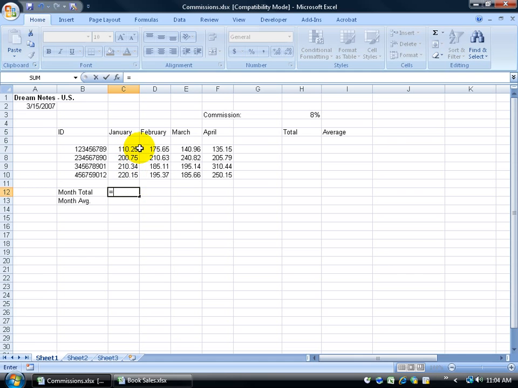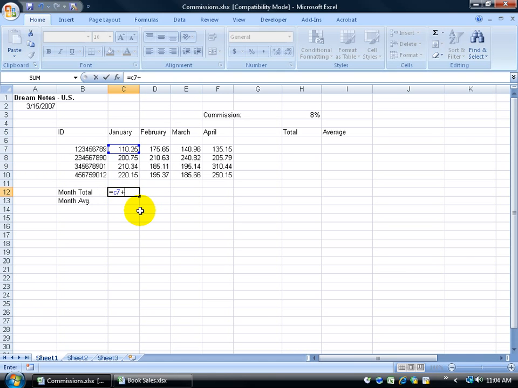So the first cell, which is $110.25, is in column C, and I go over here to row 7. So I'm going to type in here C7. Now you notice something happened when I started typing it in. Let me do the next one. I want to add cell C7, so I need to hit the plus sign on the keyboard, so there's equals C7 plus. For newbies, they usually forget to add the equals sign. You always want to make sure you add the equals sign with all formulas and functions.